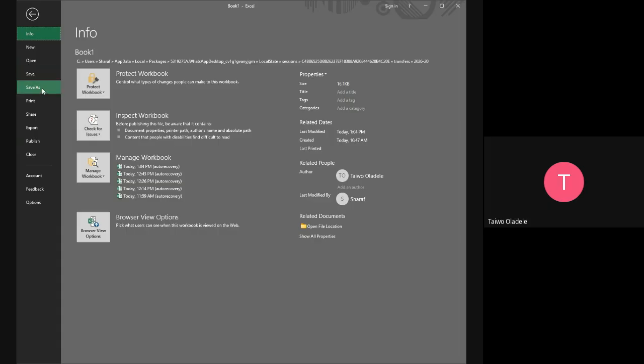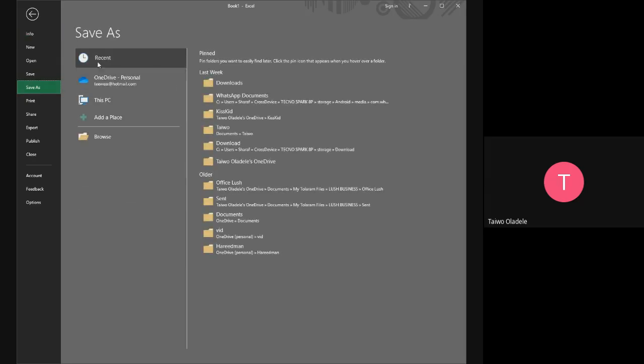So even if this is the first time saving our file, even if we select save, it will always open it as if we want to save for the first time. But the best thing to do is just to say Save as. So coming here, we want to save our file to a particular place.